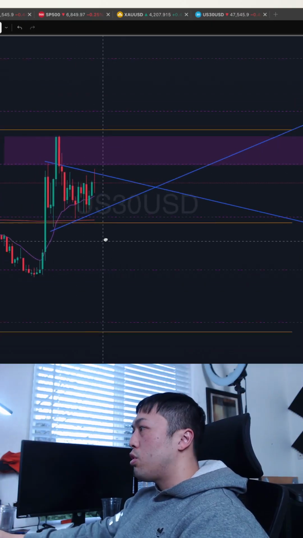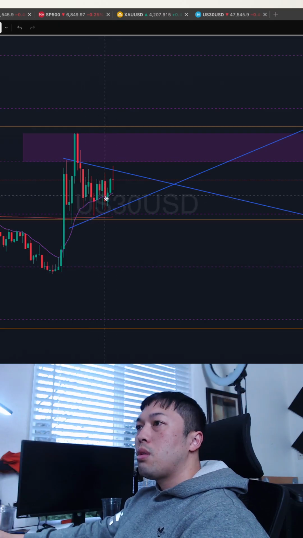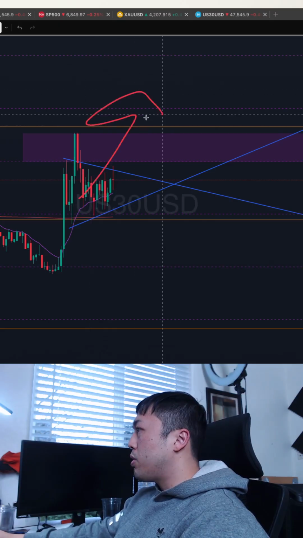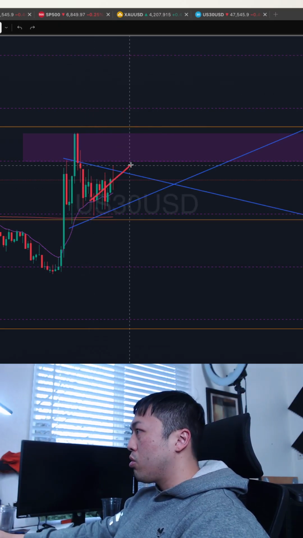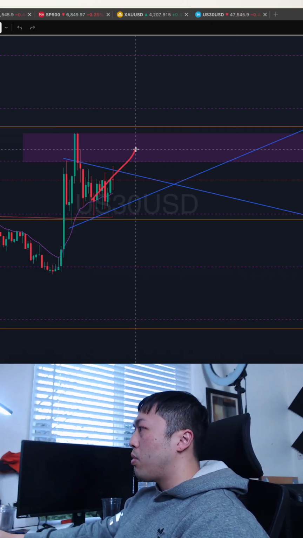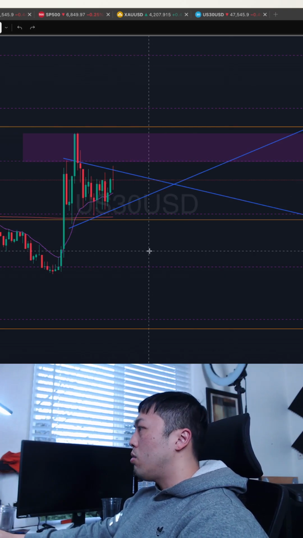Why? Because if you're a juice member, you know our perp. Price is above perp. If price stays above perp, the likelihood of price going up is pretty high. But even if price goes up, we cannot be blind to this order block that's here. Because what could still happen? Price can go to it and then drop. So let's play that out.